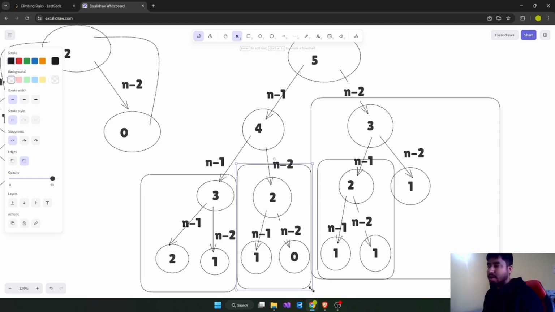All these parts are repetitive, right? So the same solution is called multiple times. I already found the solution, but I will call it again. This is a drawback of recursion.